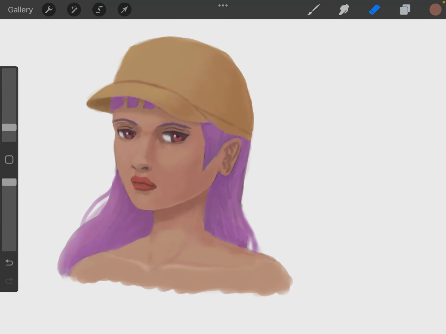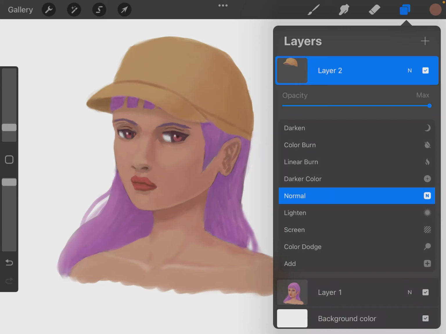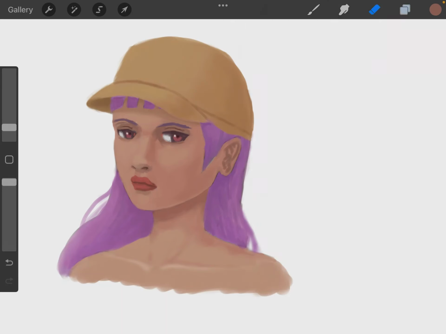And there is another option to do this. A second way to do this is tap on the layer icon again and simply tap on the letter N on the right side. That's the layer type, and you see the opacity and max slider, and again slide it to the left to reduce the opacity and slide it to the right to increase the opacity, and just tap out of the screen. So tap twice.